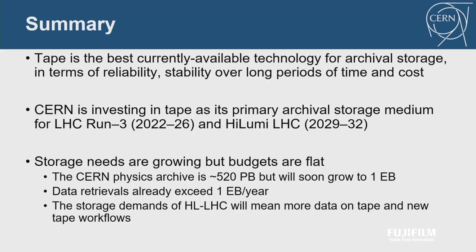So in summary, as I said, tape is strategic for CERN, and it is because it's right now the best currently available archive storage device in terms of cost, reliability, and stability over long-term periods. CERN is investing in tape for the current run, LHC run 3, but also for the high luminosity LHC up to 2030. Storage needs are growing, but the budgets are kind of flat.